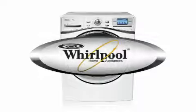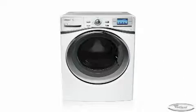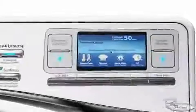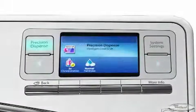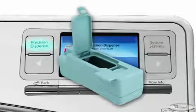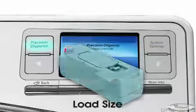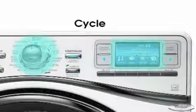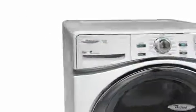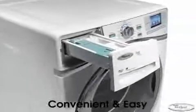Precision Dispense Ultra by Whirlpool eliminates the guesswork by automatically dispensing the right amount of detergent for outstanding cleaning performance. The Precision Dispense cartridge holds enough detergent for 10 to 18 loads of laundry and measures the right amount of detergent based on load size and cycle selections. The Precision Dispense Ultra option is convenient and easy to use.